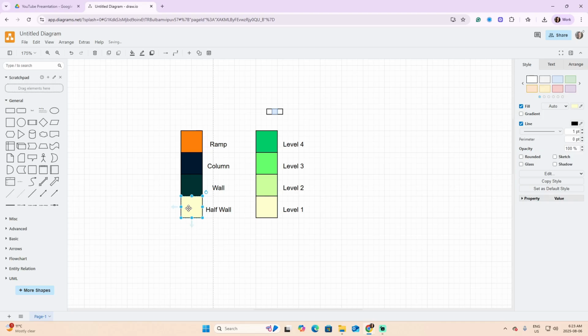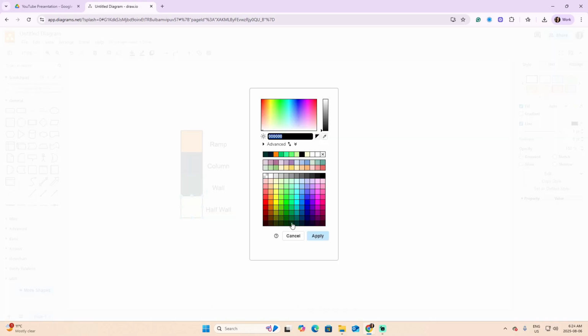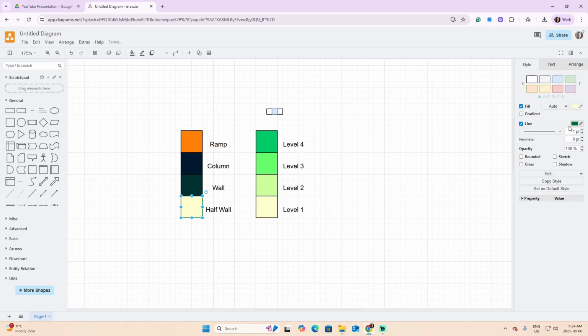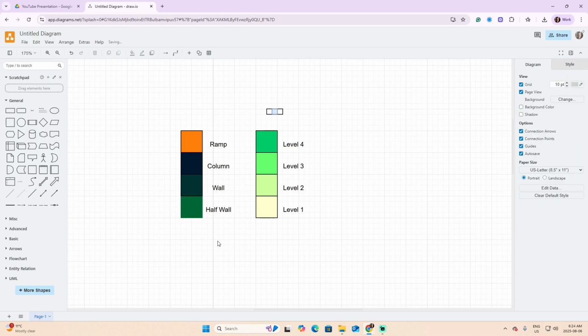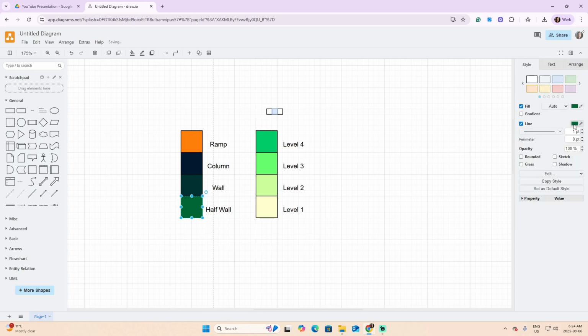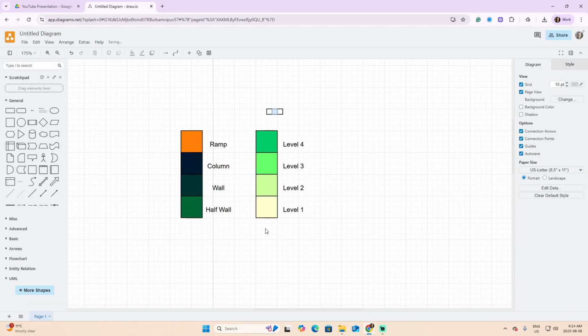And for the half wall, do something really similar to the wall, but a different color. So let's say something like this. Oh, I did the wrong one. It's the fill. I would say something like this, which is very similar to the wall, but not exactly the wall. Let me correct the line here. And here we have our entire legend.